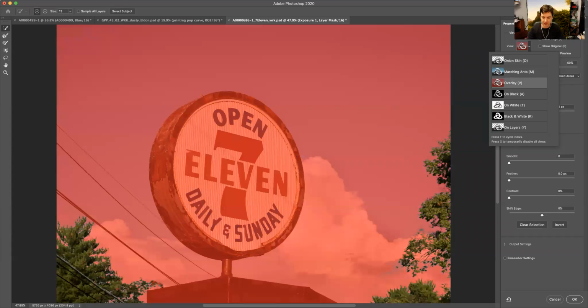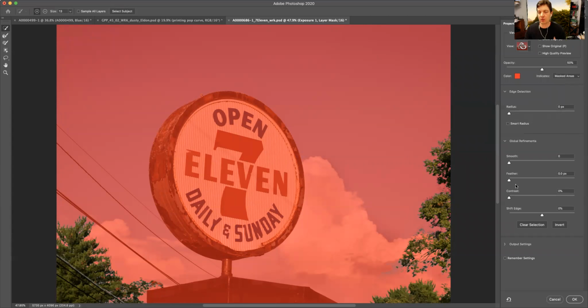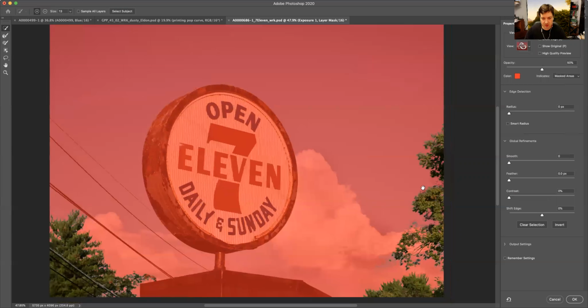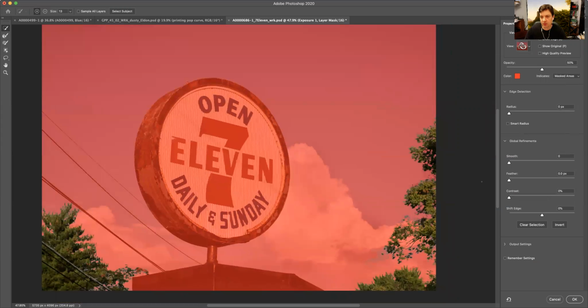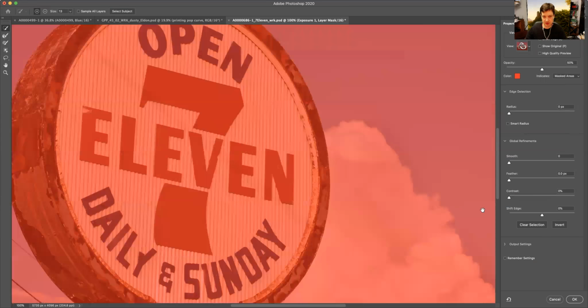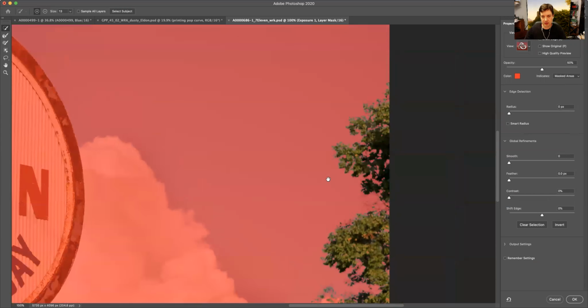good this is. And so I wanted to show you this because I can refine the selection a little bit more. So I can come in here, if I come in close, and you can see this, especially in here, you can see there's like outlines, and what I'm really seeing is a little bit of blue from the sky. And so if I want to try to get rid of that, what I'm going to have to do is, let's probably just zoom in here so we can see this.